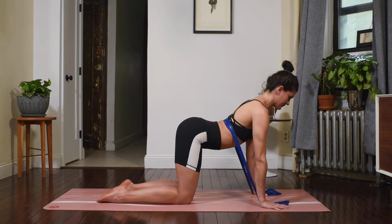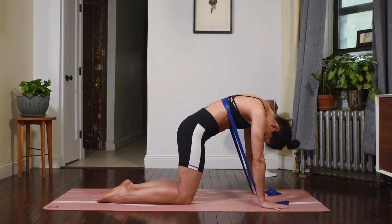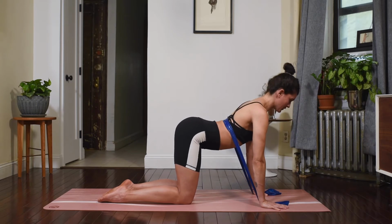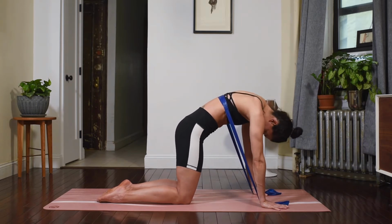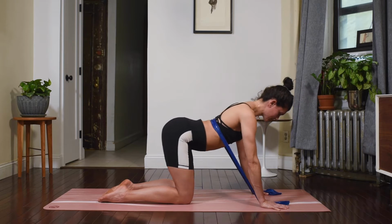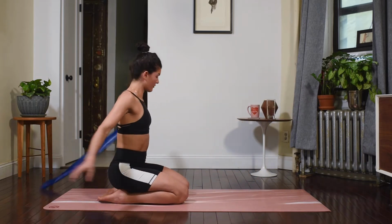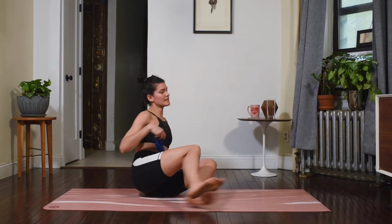Two more. Use that band as reference. Really press the ribs up into the band. Round, lift the sides of the waist up. And then find a neutral spine. Release the rubber band. We're all going to come to seated with our legs extended out long.